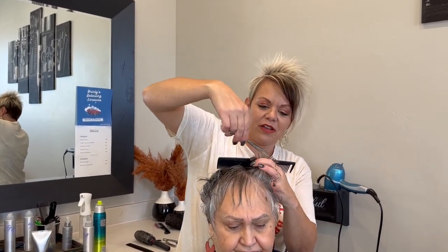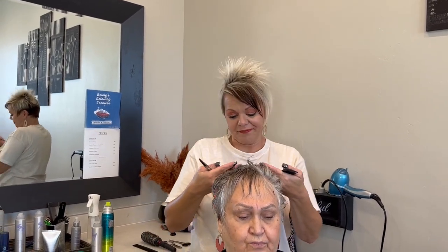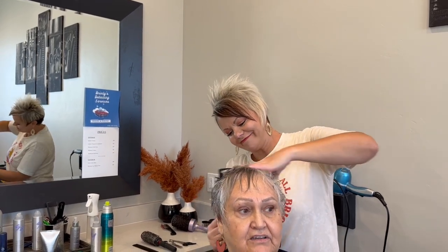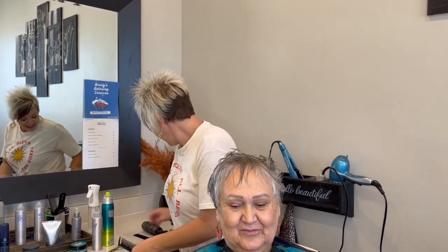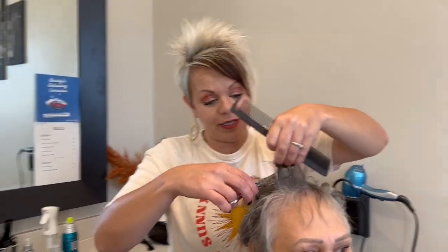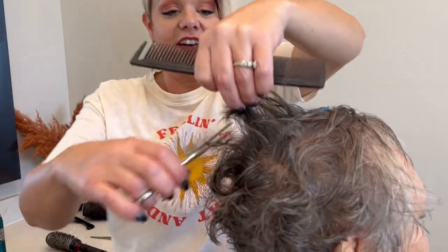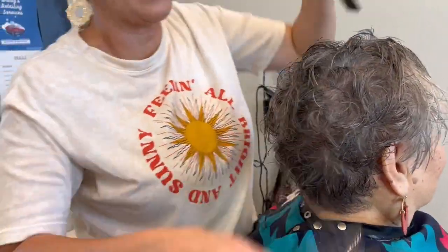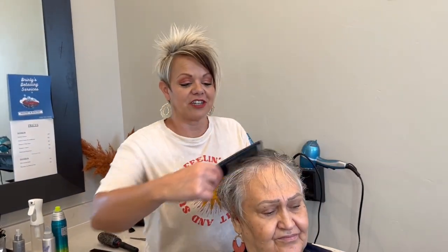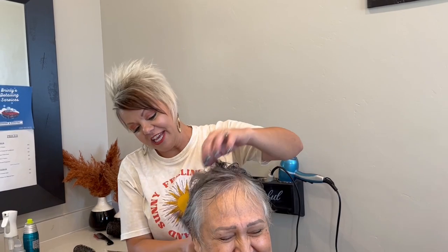I can tell that's a little bit long there, so we're just going to take that little corner off. That's feeling good. Why is it that your hair grows different lengths on sides? It really is crazy, and there's no reason. In fact, it's funny — my mom and I have the same thing, one side always grows longer than the other. It's weird because my mom and I have the same side — our right side is thinner and it grows slower. My calyx side is thinner and it grows slower. When I know that with people, sometimes when I go to texturize I have to do a little extra on the one side. It's actually very normal.